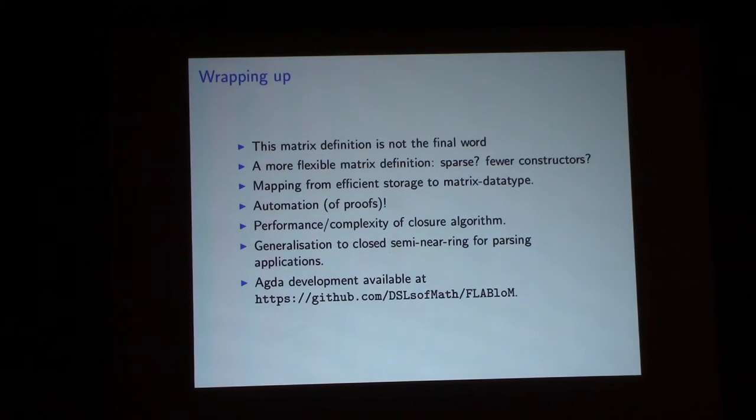For the performance of your closure algorithm? Yes. Computing the closure is in some sense very similar to computing the inverse of the matrix. And often what is faster is to just solve AX equals B for a given right-hand side. And the same thing you can do for your closure if you only compute it for a specific one. That can be faster. You don't need that in general, but I'm not sure how you do it in Agda. There might be a way to do it. Then you have your different decompositions, LU and so on. It also translates to the closure.